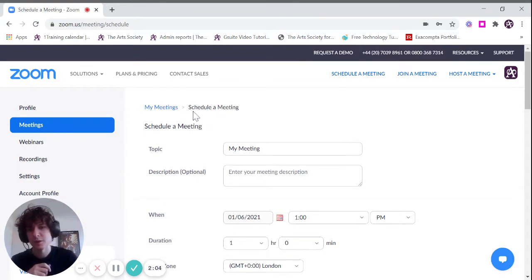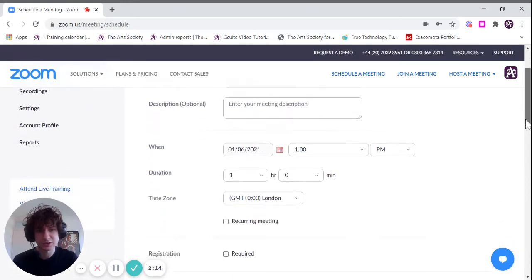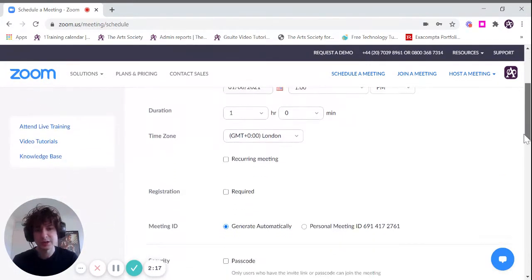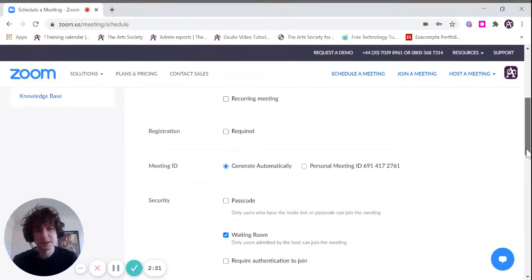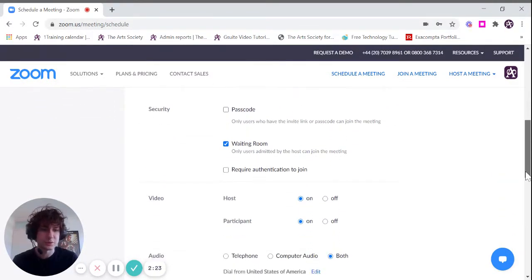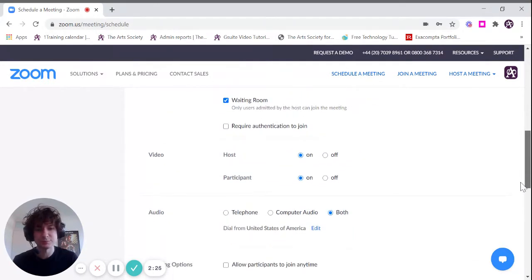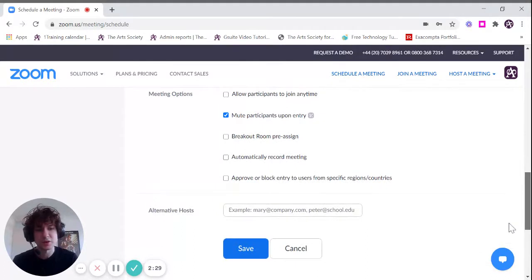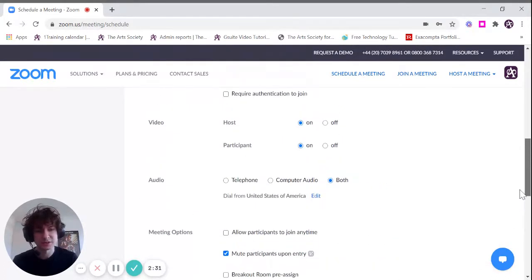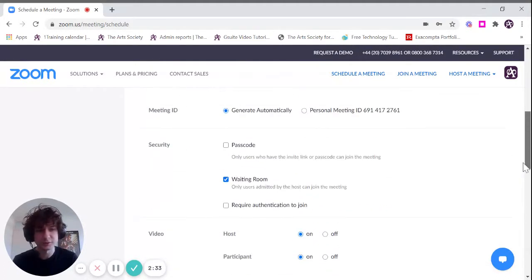So here I am. I'm on the page where I'm able to schedule a meeting. Before I start filling any of this in or changing anything, I'm just going to really slowly scroll down. Don't worry if you can't read all of this, but I just want you to be able to see that actually there isn't an awful lot that we have to do, and actually most of it's just buttons that we decide to check or uncheck, depending on how we want to tailor the meeting to our specific requirements.